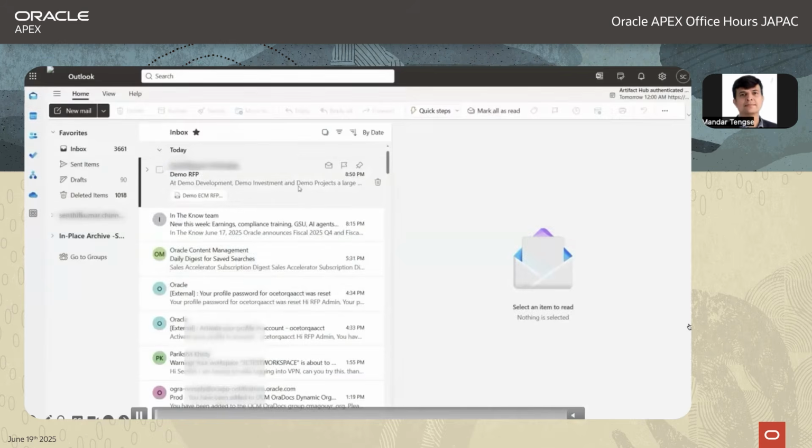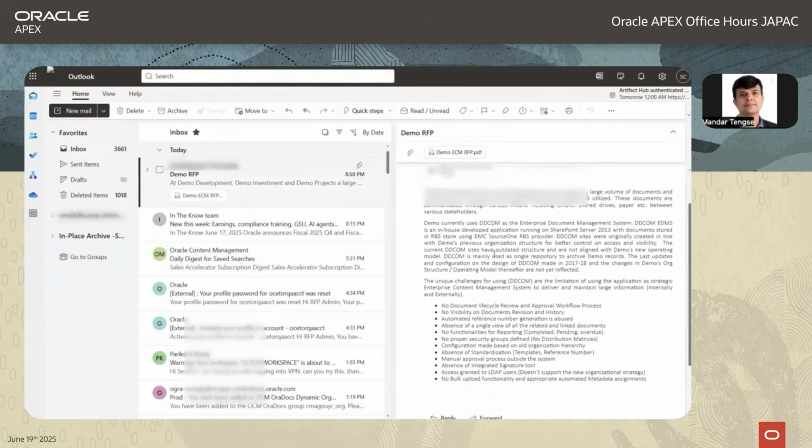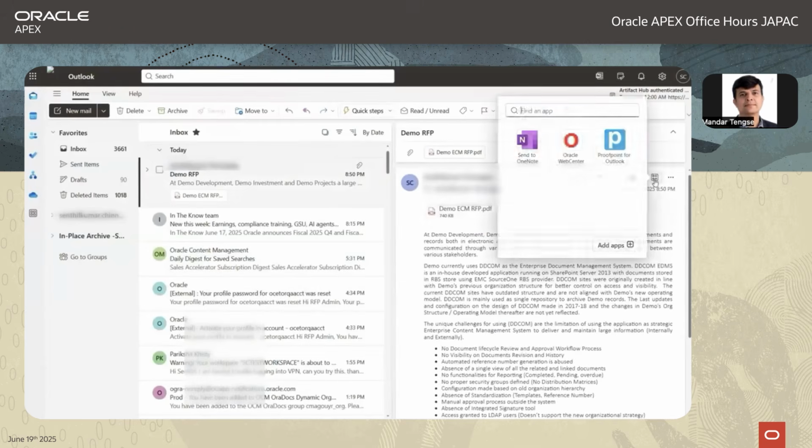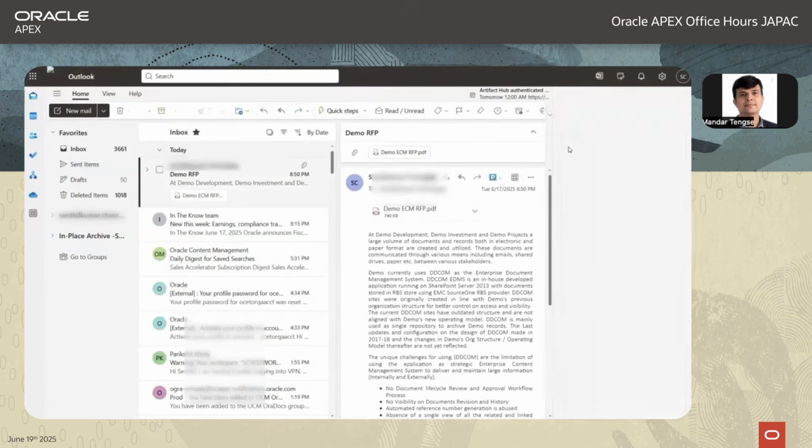So, like I said, an email has come from your customer. The email describes the requirement, but you are interested in the RFP. So you are a sales guy, and he has got this email. He is now going to push this document into the repository. We have an Outlook plugin which helps him to do that.